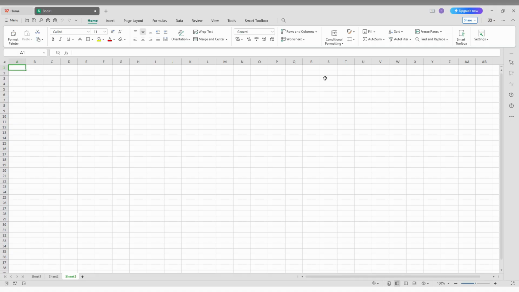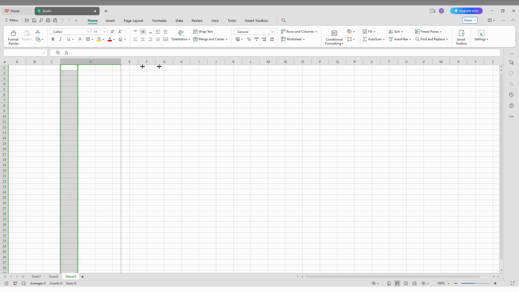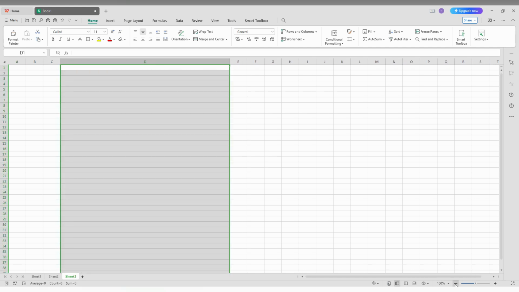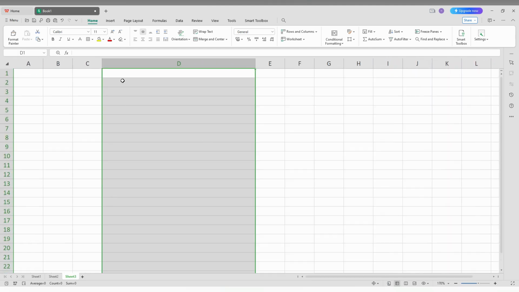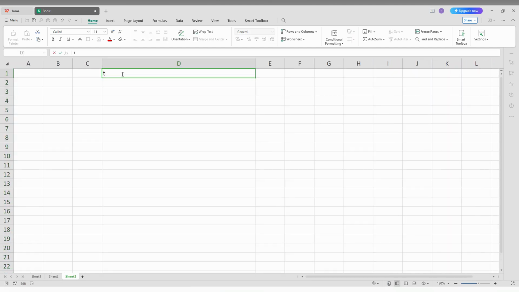So how to use increase indent and decrease indent in your WPS spreadsheet, here I'm just going to show. For that, I have an example here. For an example, this cell has a larger space. So I just type something like text indent. Okay, text indent. So here I just want to move this text to a particular point.